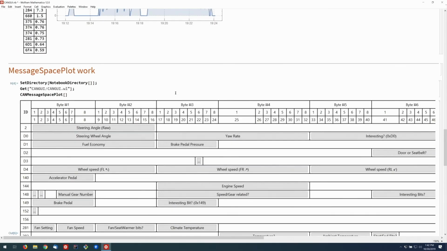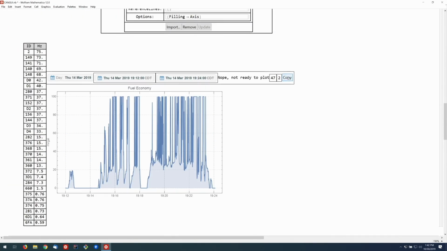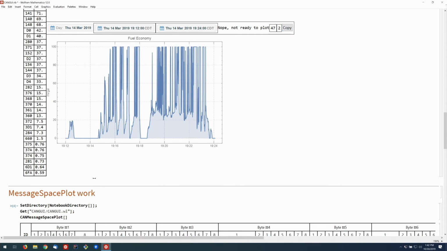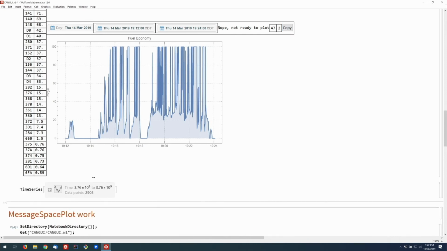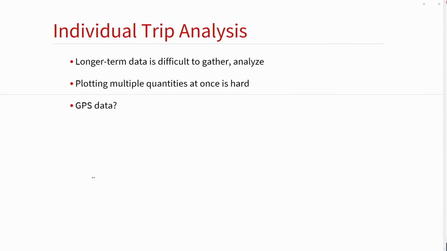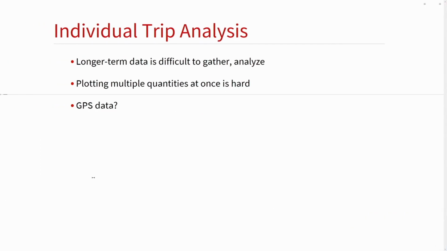Of course, I didn't really show it here, but some of the niceties I've put in include a copy button, so that I can paste it and get out a time series object. If I do that for a couple of days, I could manually put together a dateless plot that has them all on there. But that gets a little tricky and it's kind of manual. And around that time, I was looking into aligning to some GPS data, and I did not know how to tie that into the interface without rewriting it significantly.